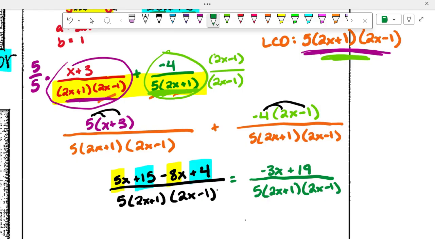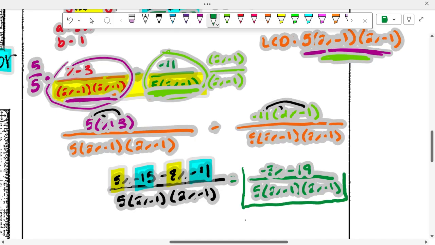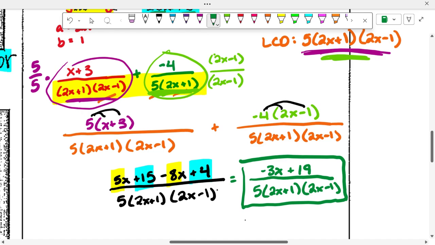Now, we would then have to check to see if we can factor the numerator, but since we don't have any squares in there, so like there's no x squares, and 3 and 19 obviously don't have anything in common, we can leave it just like that, and we're done. So that's a way you can kind of tell if you're done. If you don't have an x squared, you're probably not using big X or difference of squares. If you just see an x and a constant, check for GCF. If there's not one, you're done.